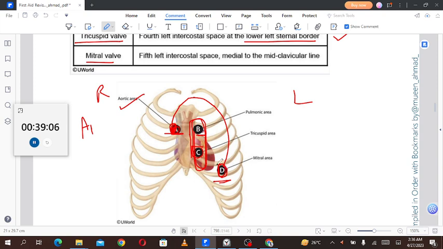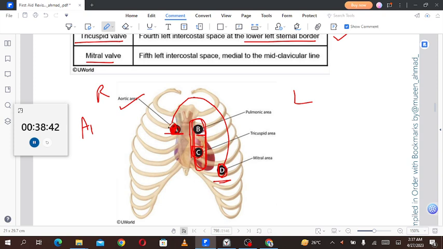For example, during the cardiac examination on the patient, when we have to listen to these murmurs, if any, we ask the patient to inspire deeply and then hold the breath, because on inspiration the blood movement towards the right heart increases, and resultantly if there is any murmur present in the right heart, that will be exaggerated.